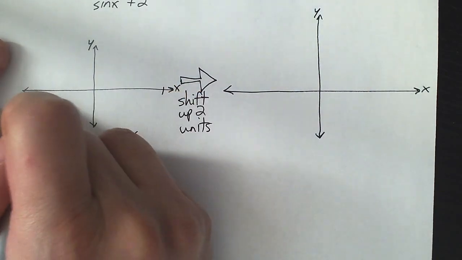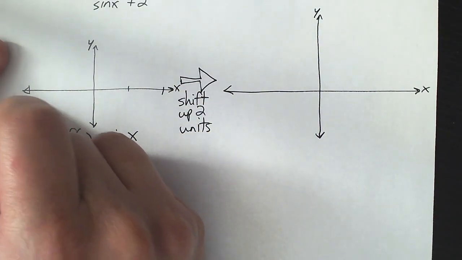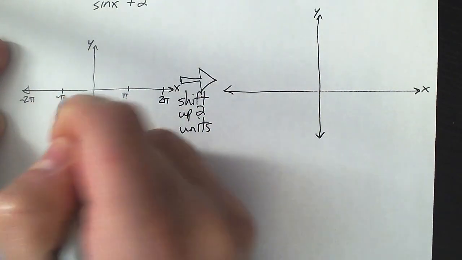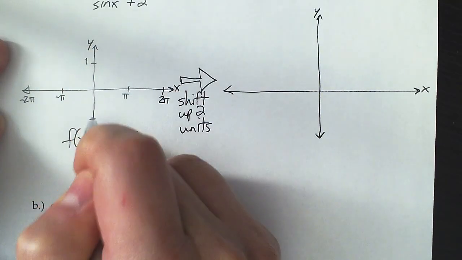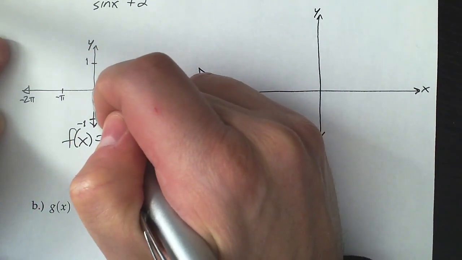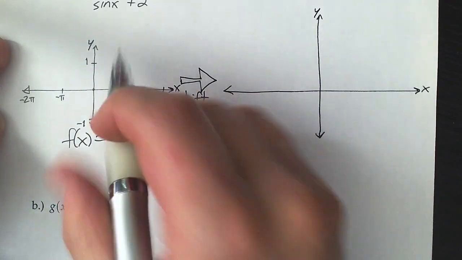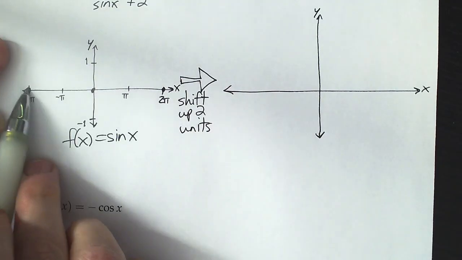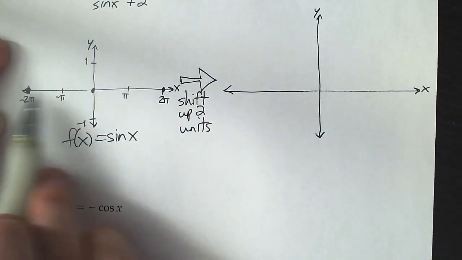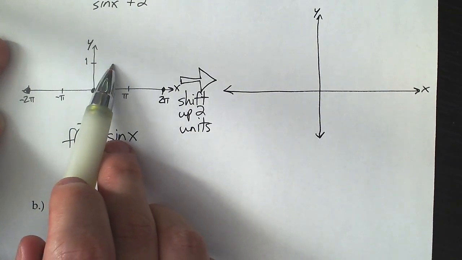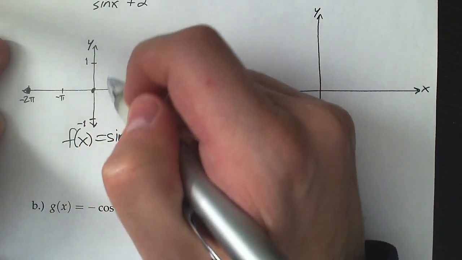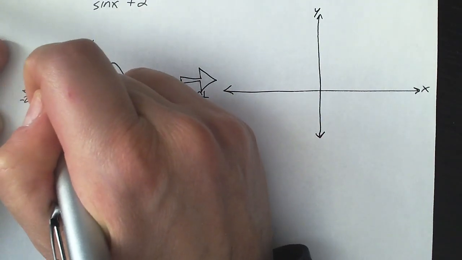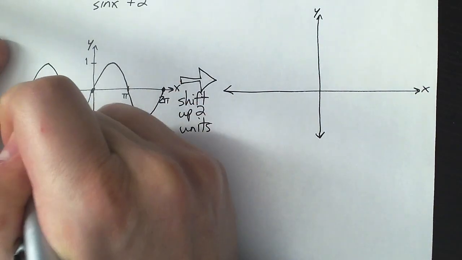So my first little picture over here is just like the graph of sine that we had earlier. And as you do these, you'll get pretty quick at graphing sine and cosine. So remember, we just said sine x is the one that passes through the origin. I know that by the time we get to 2 pi, it should be at the same height. Same thing with negative 2 pi. So you could start with those points. And then just remember, it waves up and down. It reaches a maximum height of 1, minimum height of negative 1. So you can draw this pretty fast. You don't need to do the unit circle all over again. You don't need to do that every time.